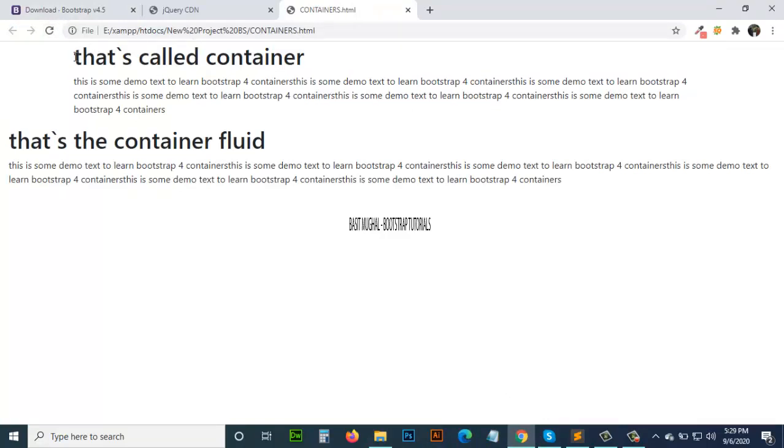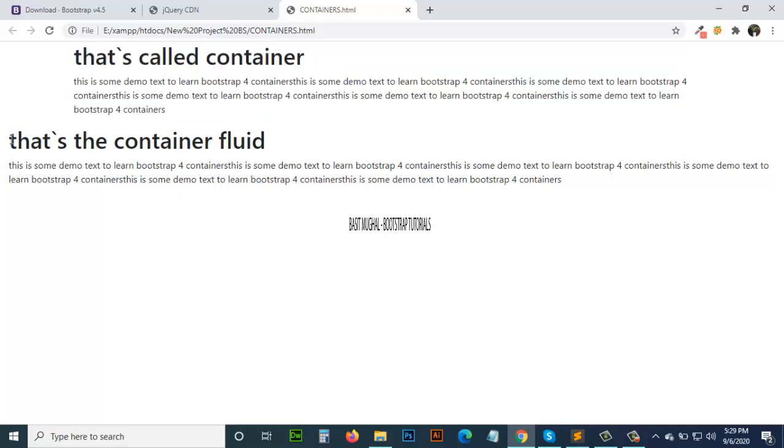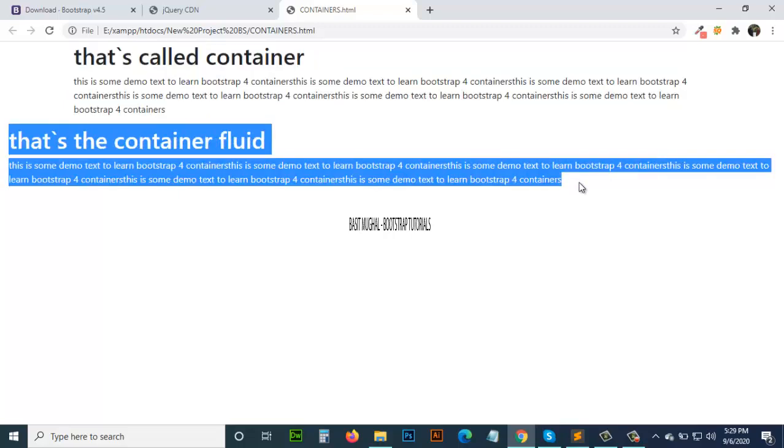See that container is something like wrapping inside some padding from both left and right, and container fluid is something like full screen, no padding, no margins, and you can differentiate them.